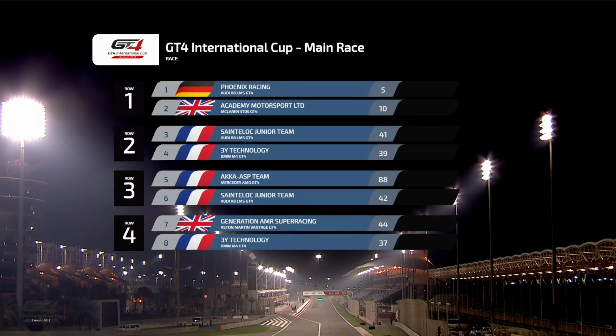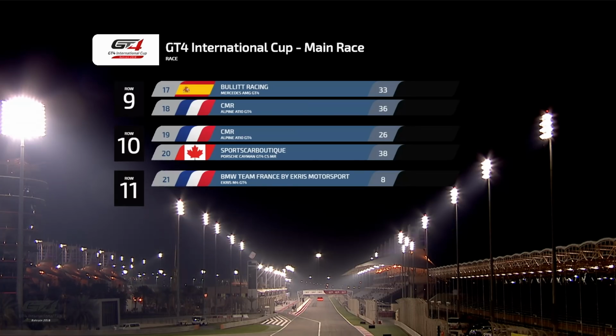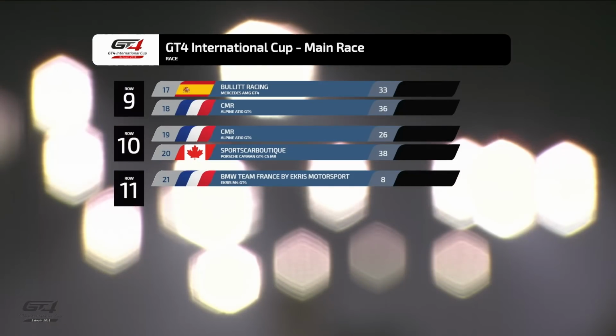So let's quickly run through the grid. It's Milan Doncia starting on pole position alongside Matt Nicol-Jones. On the second row, you've got Michel Blancpain and Gilles Vanderlei. The third row is Jérôme Polygon and Fabien Michel, ahead of James Holder, and alongside him will be the Hong Kong driver Philippe Kaddouri. On the fifth row of the grid for Phoenix Racing in the number 3 Audi, it is going to be Max Hesse.